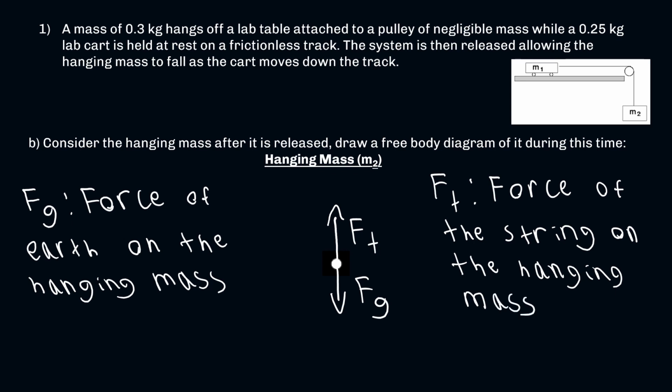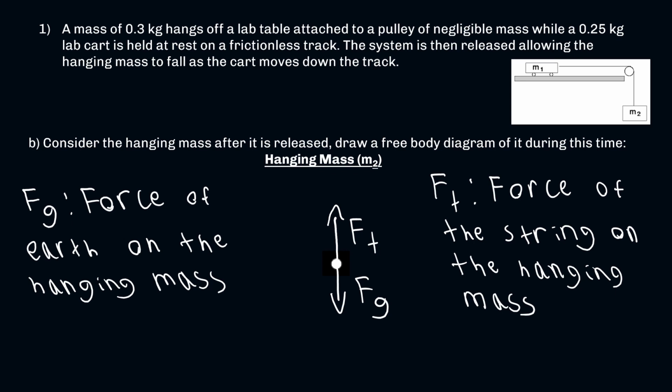Alright, so these will be my only two forces on the hanging mass, because I have my non-contact force, which is Fg, and the rest of the forces have to be in contact with the object in order to provide that force. The only thing in contact with that mass is the string, and that is pulling upwards.